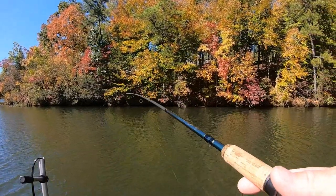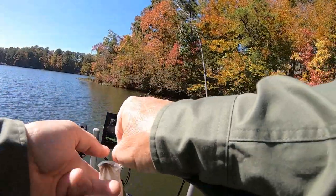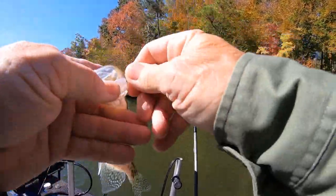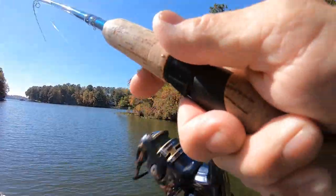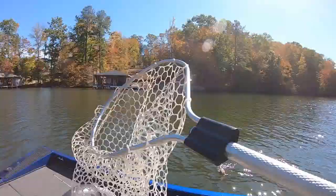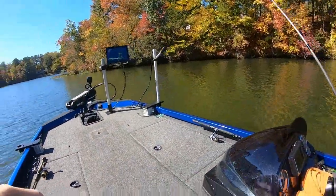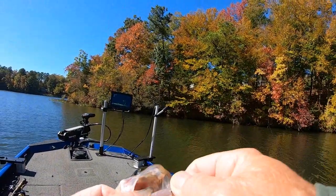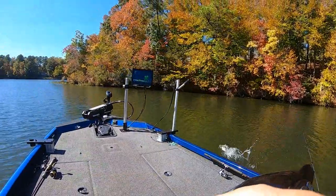I ran it live for a bit trying to catch fish — they wouldn't hit me, so I cut the camera off, and next cast one bites me. Some fish are camera shy. Speed and angle of the cast matter. That's a smaller one — all right guys, I'm gonna make this my last one. I've got some baits I need to pour this evening, out of the killer color and a few others. It's right at 1:30. That's a nice fish on the LC shad and the Pink Lady.